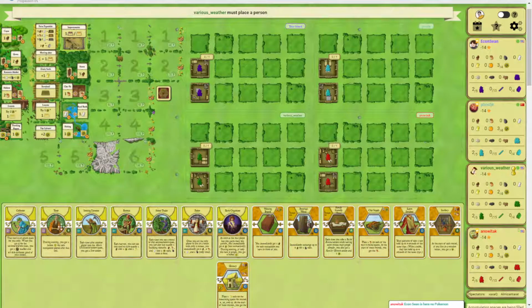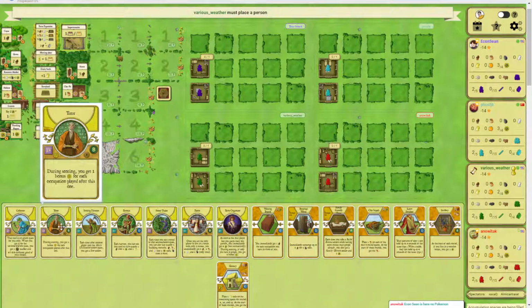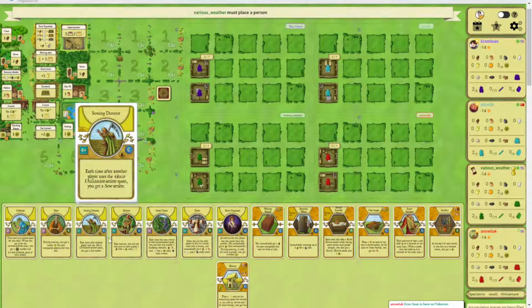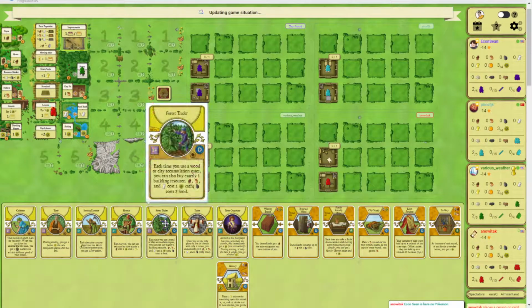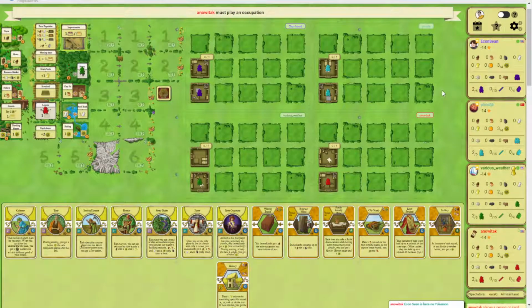My plans really didn't come together in draft. I probably could have gone with the food stuff. I really need a hearth here. Getting a hearth is going to be the most important thing. Various Weather's leading through with it, which is probably bad for me. That probably means that Various Weather's going to stay a starting player.